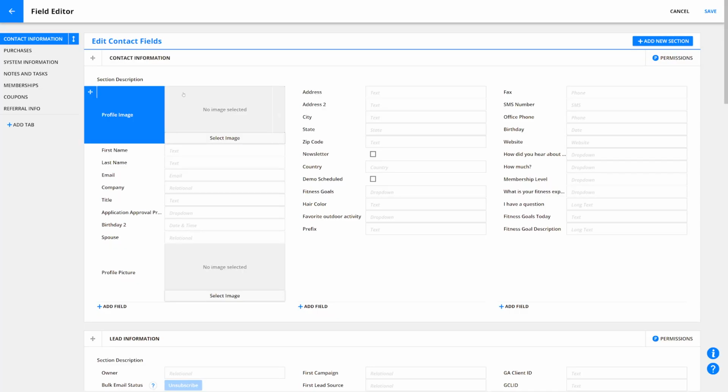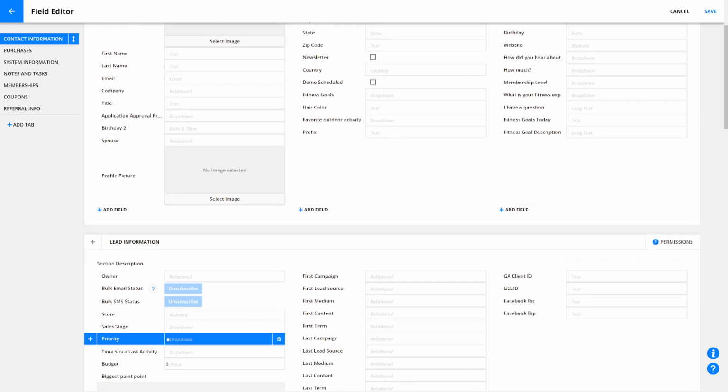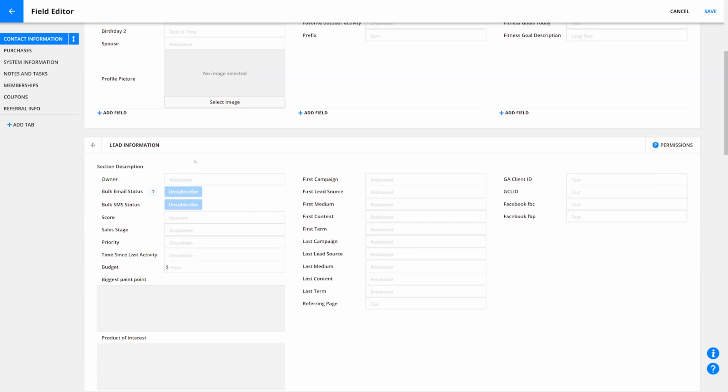Splendid. Let's move on to sections, which are the first element of organization within your tabs. Basically, sections are collections of fields that have some sort of general theme. Let's go back to the Contact Information tab example. In this tab, you'll see a section called Lead Information that contains data about a lead contact. Things like lead score and UTM variable tracking all fit the lead contact theme.